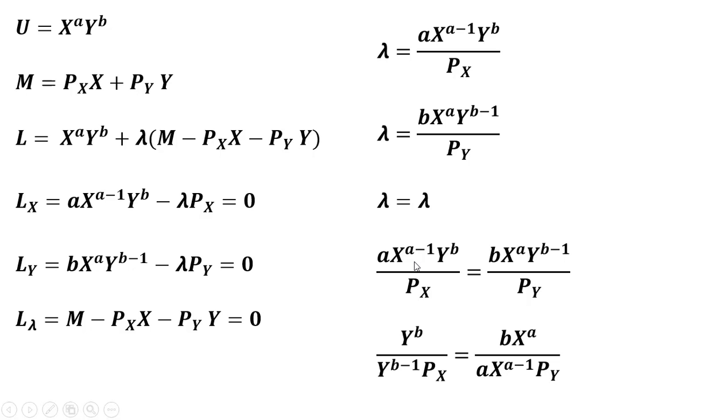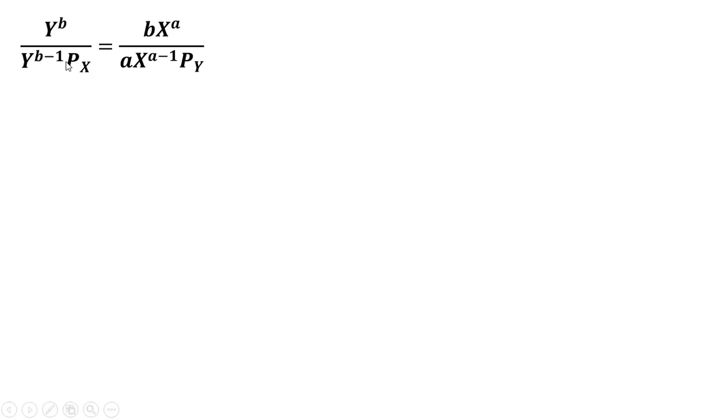So simplifying this for good Y. What I did here is I divided through by x raised to the a minus 1 power. So that's why this is over here now. And then on the left-hand side, I divided everything through by y raised to the b minus 1 power to get this result. Rewriting that result from the last slide, following the rules of exponents here, this y term in the denominator I'm going to bring up to the numerator to get this. And this x term in the denominator, I will bring that up into the numerator over here.